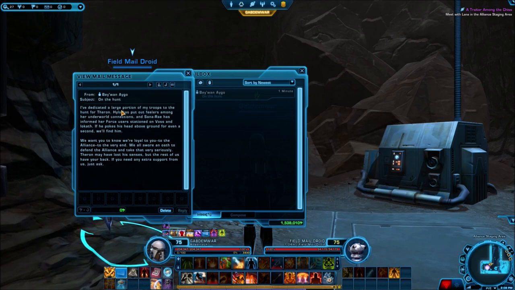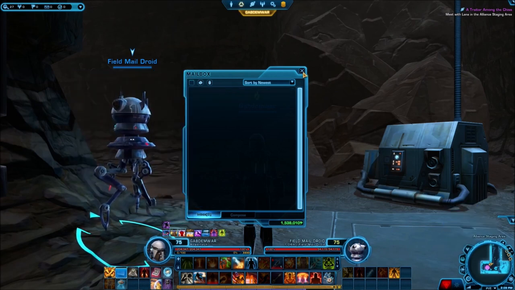I've dedicated a large portion of my troops to the hunt for Theron. Hylo has put out feelers among her underworld connections, and Senya has informed the Force users stationed on Voss and Iokath. If he pokes his head above ground for even a second, we will find him. We want you to know we are loyal to you, to the Alliance, to the very end. We all swore an oath to defend the Alliance and take that very seriously. Theron may have lost his senses, but the rest of us have your back. If you need any support from us, just ask.